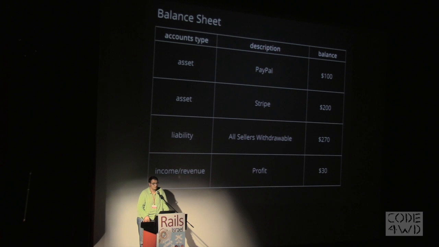It could be an even more complex balance sheet when we have a few sources for funding transactions. For example, users can purchase something using PayPal and Stripe and whatever. So we'll have a separate account for every payment system, and the balance will reflect the balance on this payment system. So we will naturally have more liabilities and more profits if we made more sales. But we know exactly where this money came from because of the balances of these asset accounts.